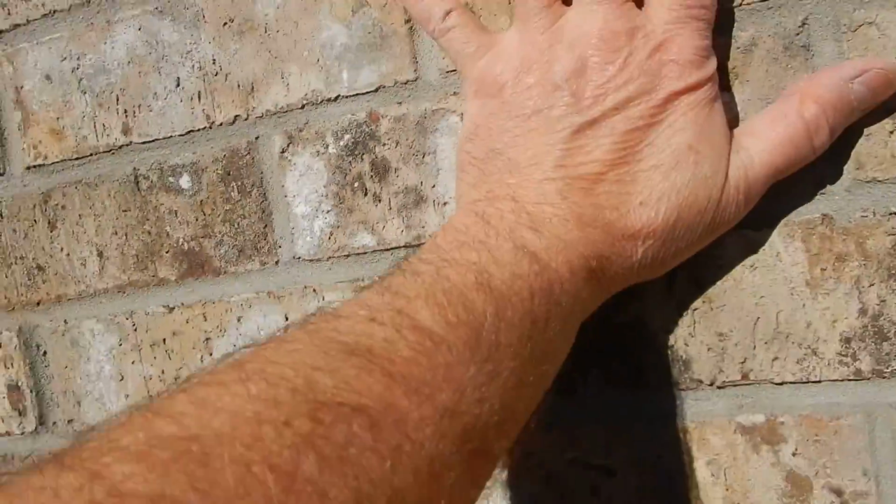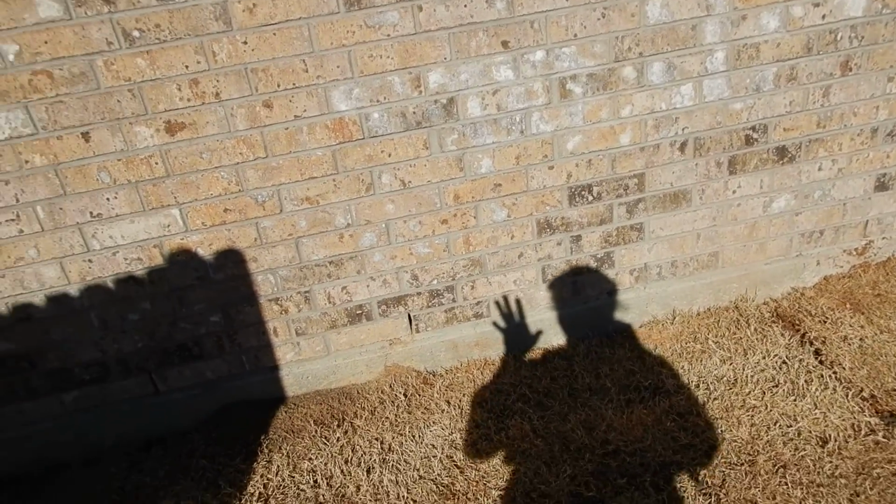Now, speaking of weeps, these are weeps right here around the foundation perimeter. Weeps are important. Weeps are good. Brick is a very good building material. This home can burn down and you can reuse the brick. It's fireproof. It's a good insulator for sound and insulation. But one characteristic about brick is it's porous, and water actually does go through it.